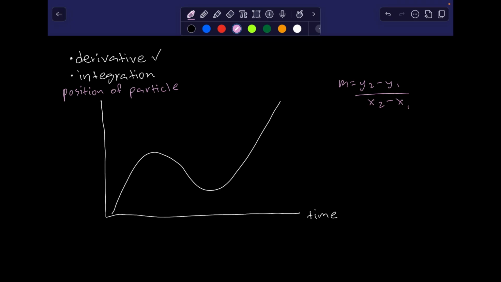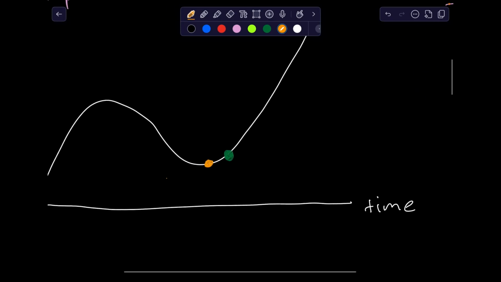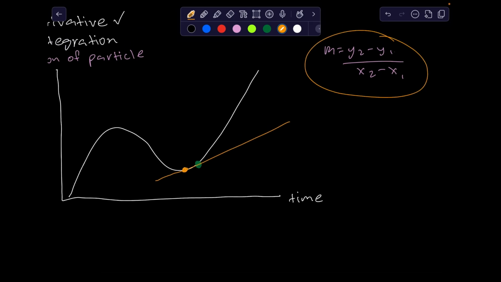So I'll write it out, that way it's a little bit easier. So let's say we have this green point. Let me actually just choose one, it's a little easier. Let's say this green point right here. Let's say we wanted to estimate the exact speed the particle is traveling at that particular point. Now, if we're using pre-calculus, what we can do is choose points that are local, make a secant between them, and approximate. So let's say we picked a point right. We drew a line to connect them, and we did the slope formula right here.